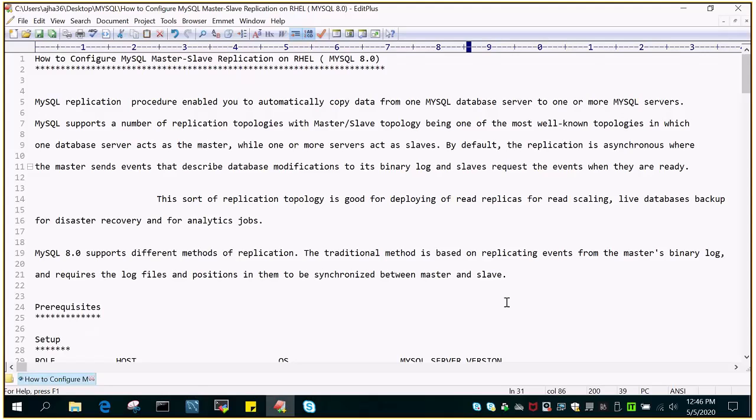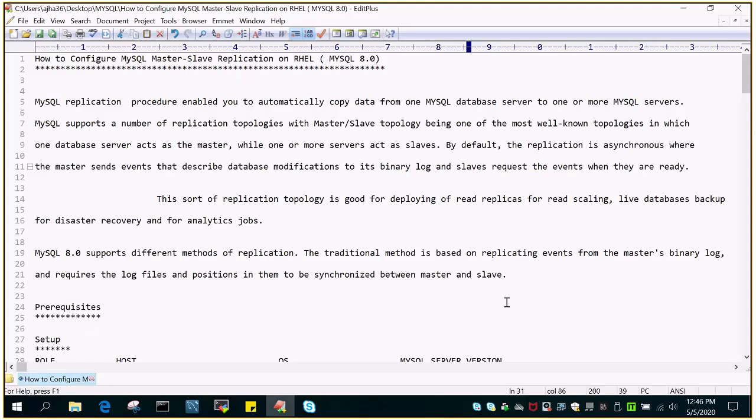When we talk about master and slave replication in MySQL, the replication is asynchronous. Whatever the master sends, the updates, are known as events, which define what modifications have happened in the database, and they go to the binary log.